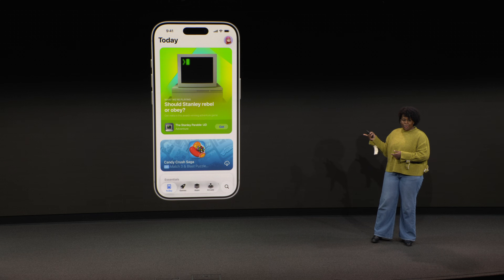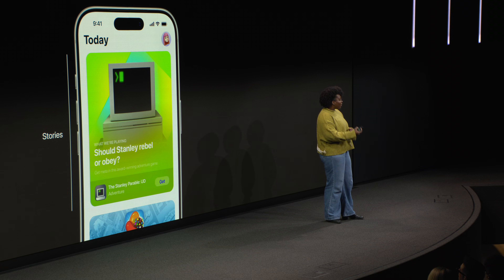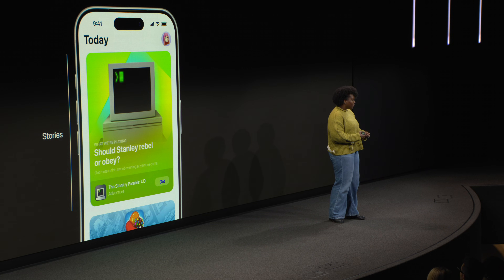On the Today tab, editorial takes many shapes, from tips about our favorite games, to behind-the-scenes developer stories, to launch stories like this one we have up here about the Stanley Parable. We also put a lot of focus on in-game event coverage and other opportunities for players to re-engage with their favorite games. We want to showcase the biggest and best events happening on the store, while also personalizing the page so they see what's most relevant. This way, players are not only discovering new games they've never played before, but they're also able to keep up with what's inside their favorite games.